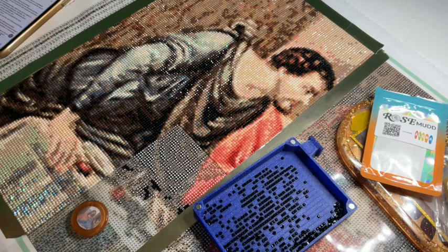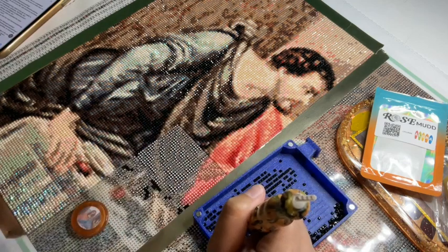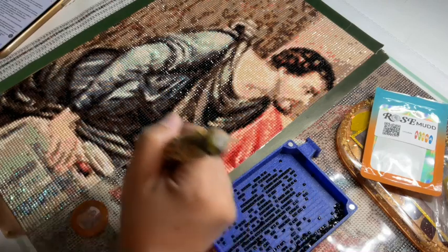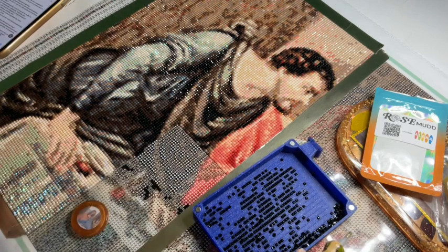And yeah, so with all this new information, I was kind of looking for something that I could do while processing all these new feelings and all this new information. And I gave diamond painting a try and just totally got hooked on it. So yeah, April of 2022.